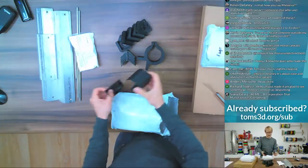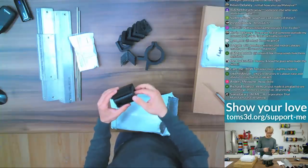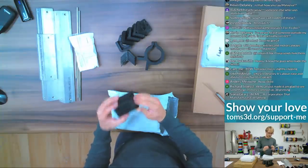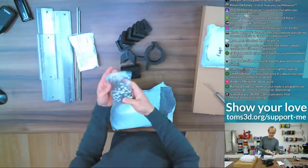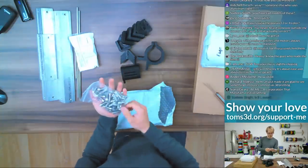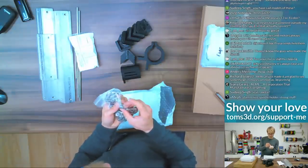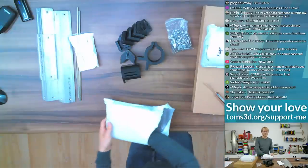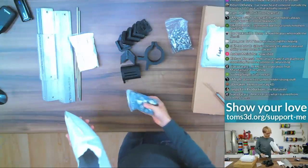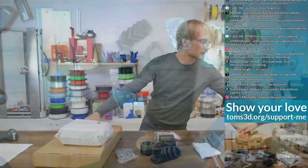Mill One, that's some sort of cover. Hope I can get it back together somehow. We're going to put that back together when we need it. Okay. Bolts. I'm hoping these are M8. Is it metal? The frame is MDF. That's probably what's going to be in here.